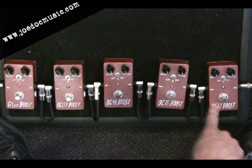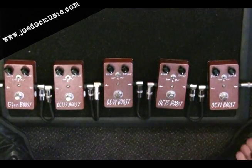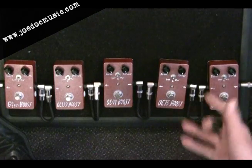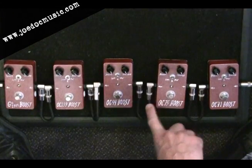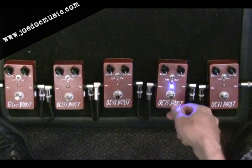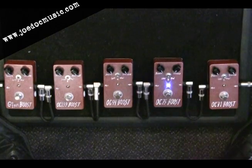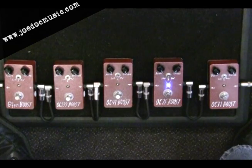I build these pedals, and if you're looking to order one, here are your flavors to pick from. This is going to be my new sort of budget flagship pedal — I want to make boosts that everybody can use. Taking the OC75 as the standard, watch what happens when I turn the range from all the way up to all the way back, which makes it really a full range boost. It starts to turn into a little bit more of a fuzz.